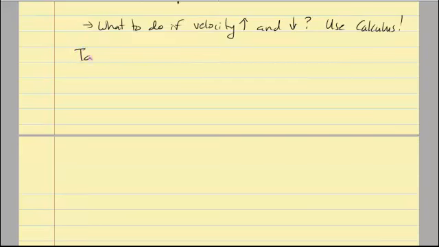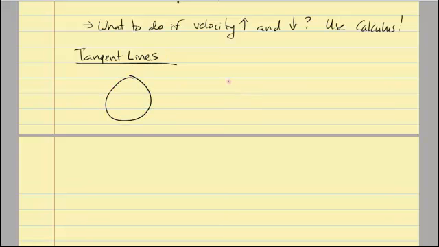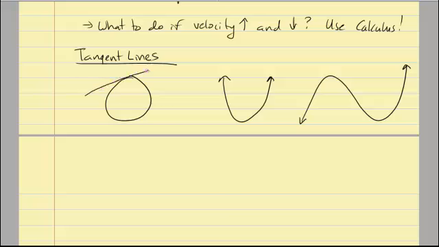Next, we're going to look at just kind of a general idea of what a tangent line is. We can't really talk about a tangent line too specifically yet because we want to have more of a mathematical description of a tangent line rather than a description that you might have gotten from a grade school definition, where we're talking about, oh, a tangent line touches a circle one time. That was kind of a general definition that we had. Well, a tangent line here is pretty easy to note that that is a tangent line. It does touch the circle once.